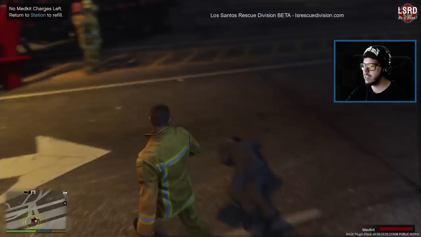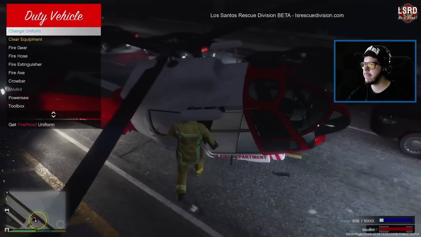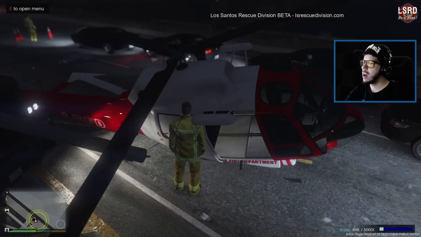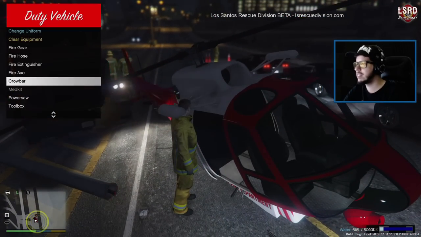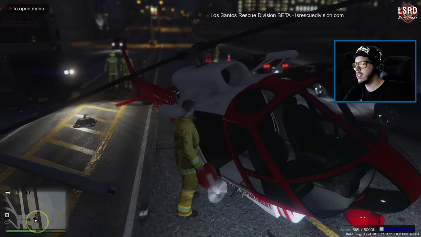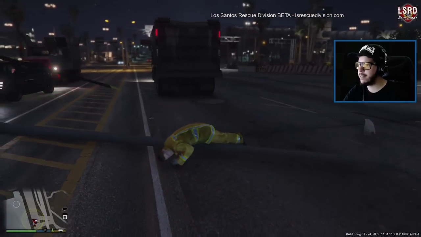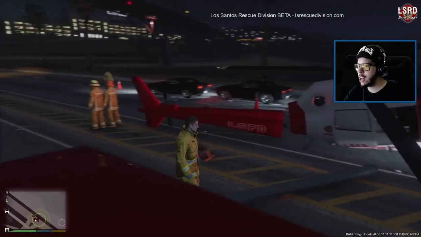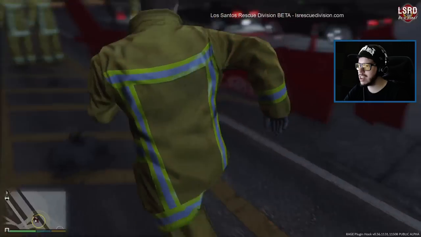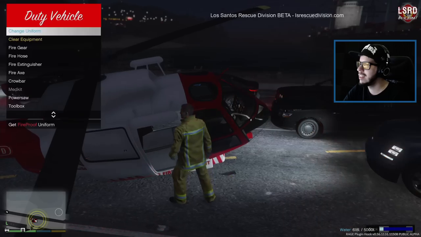Oh. 99%. Let me put this thing down. Oh. Bro, you just broke the helicopter! That's it. Time for the power saw. Oh, fudge. Oh my goodness gracious. Well, there goes our helicopter. There goes the power saw as well. Can I pick up another power saw? There goes the helicopter, the power saw, everything.